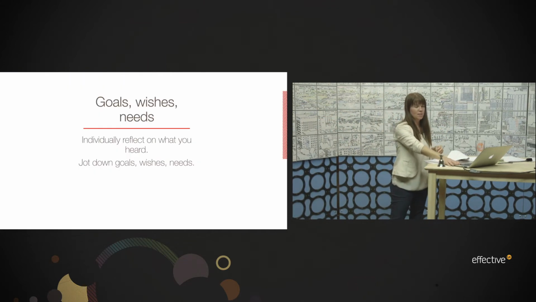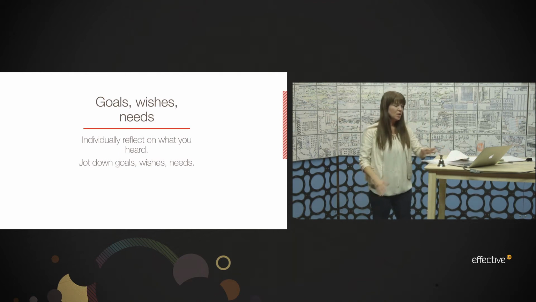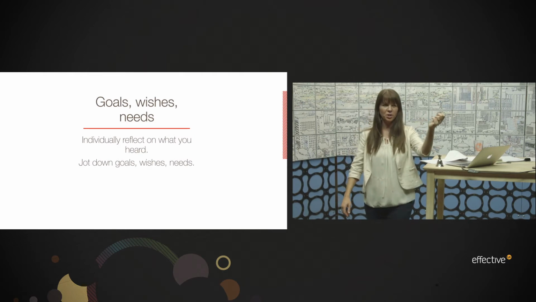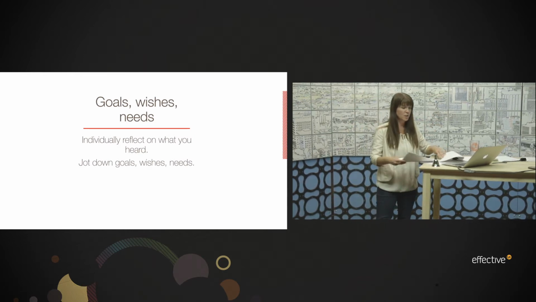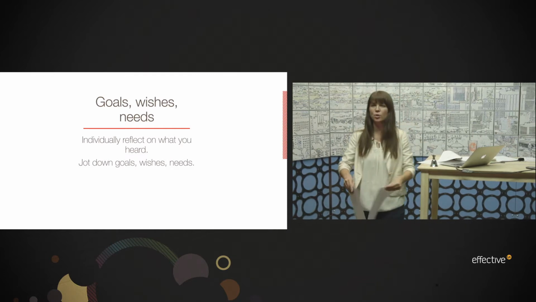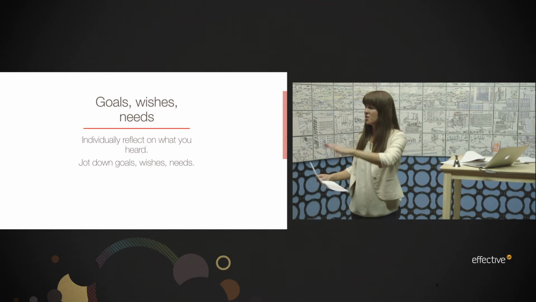All right, so next we're going to the define stage. Next step on the chart. So flip your paper, go to page 2. And what you're going to do first is the left side of the paper. So you are going to reflect individually now. This part's not a conversation.